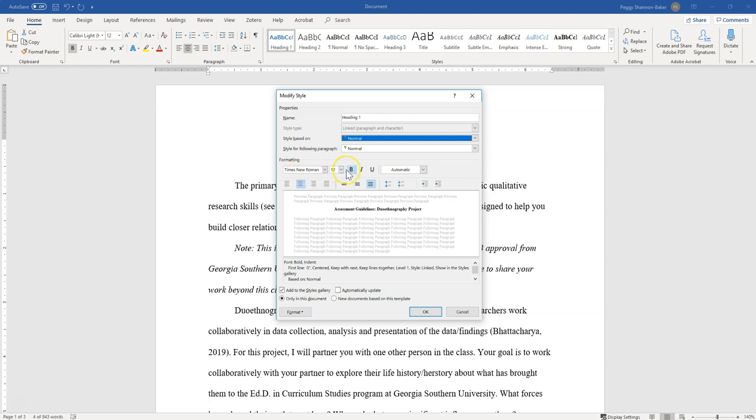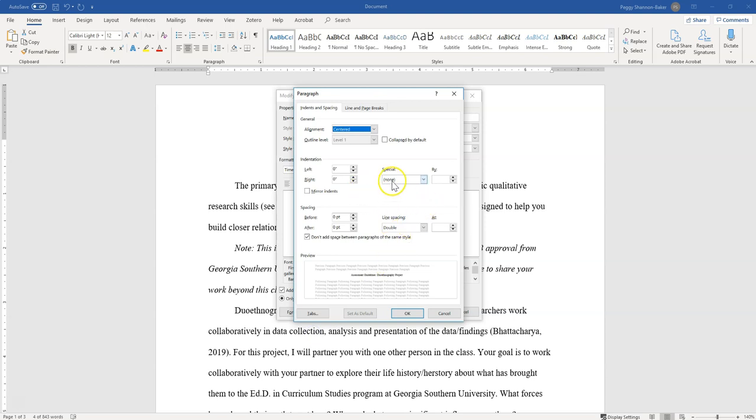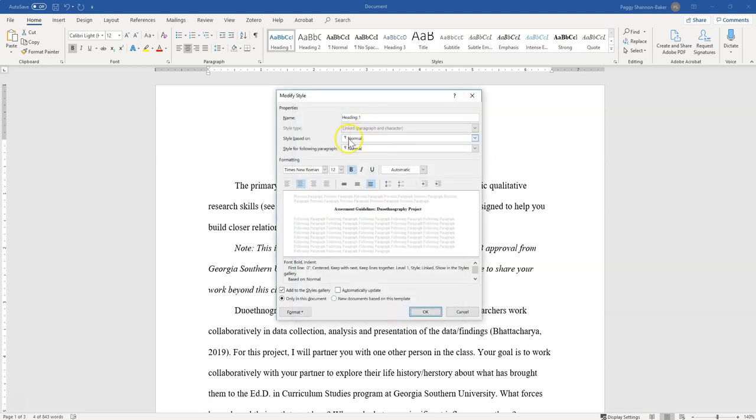So it's in Times New Roman, and for the formatting for level 1, it needs to be centered, which can be clicked here, bolded, and with title case heading, meaning all the major words are capitalized, which you can see I just did by hand here. Now I want to go to my paragraph just to double check that I don't have any extra indentation, I don't have any extra spacing. That shouldn't happen since you're basing it on the normal style, and the normal style did not have those.